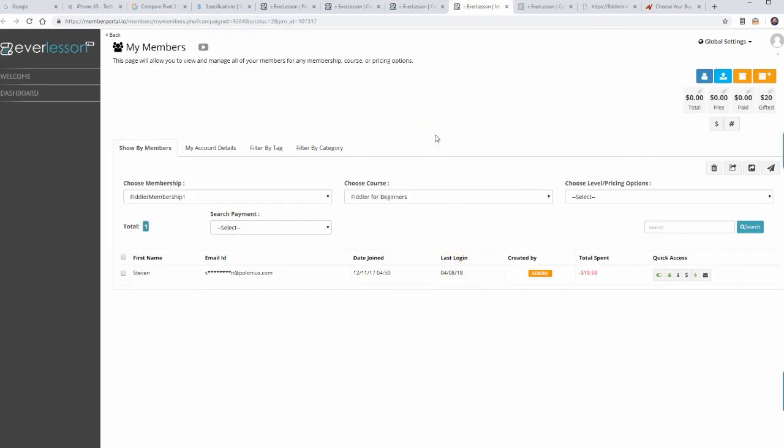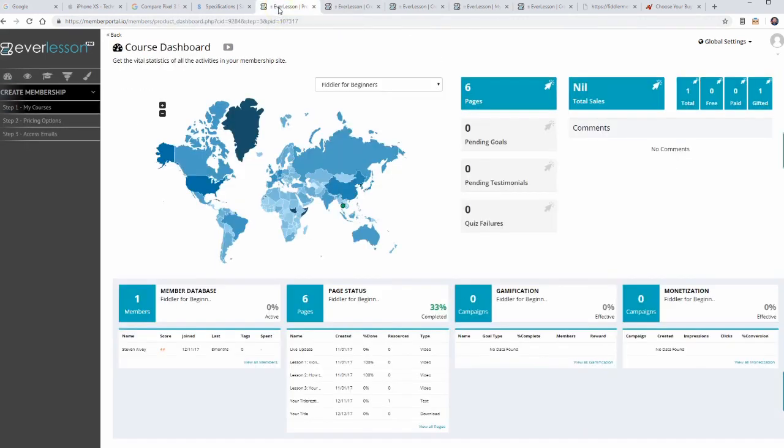And then, of course, we've got the members page here, which will give you your members' names, when they joined, their last login, which is an important stat to keep track of because it gives you an idea of the level of engagement your members have, and the amount spent. So pretty straightforward stuff. Just be aware that it's there, and be aware that you do need to be monitoring this stuff and taking action according to the information you're finding here as you manage and monitor your online courses.